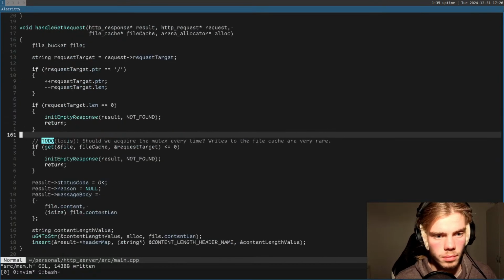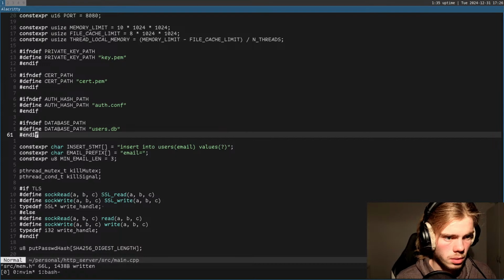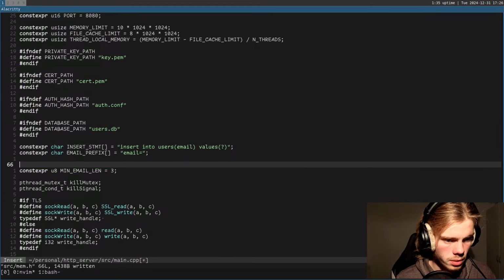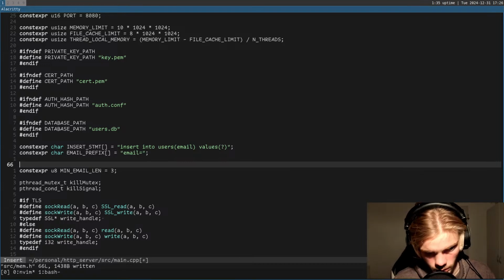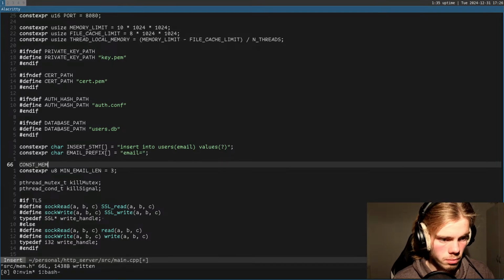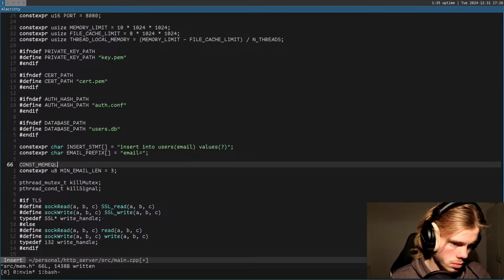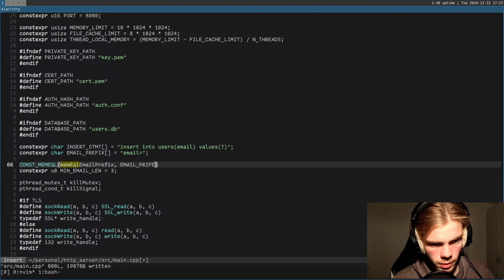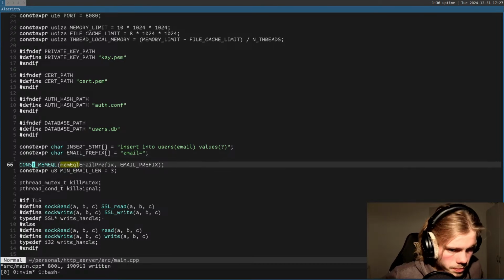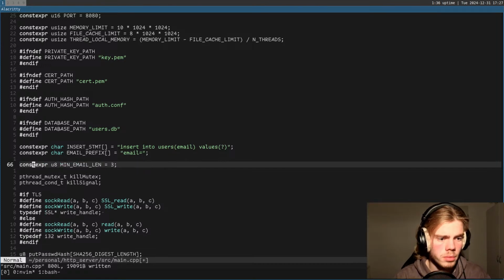Then we could say something like, where we defined our email prefix, const mem equal email prefix, and the email prefix. This should put the code here.